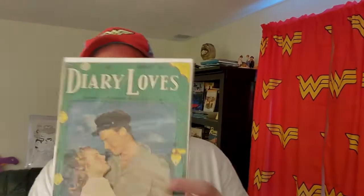Diary of Love, number 18. Photo covers don't get nearly as much play among romance collectors as drawn covers. And with a few exceptions, most of the stories are considered kind of interchangeable. So with romance books, a lot of the desirability comes from the cover image. There are a few photo covers of celebrities that are hot, but most of them don't really get as much love, unfortunately, no pun intended. But very cool. This is Terry Moore and Jerome Courtland, stars of the Columbia film The Barefoot Mailman. When I got this from the mailman today, I did not check to see if he was barefoot.